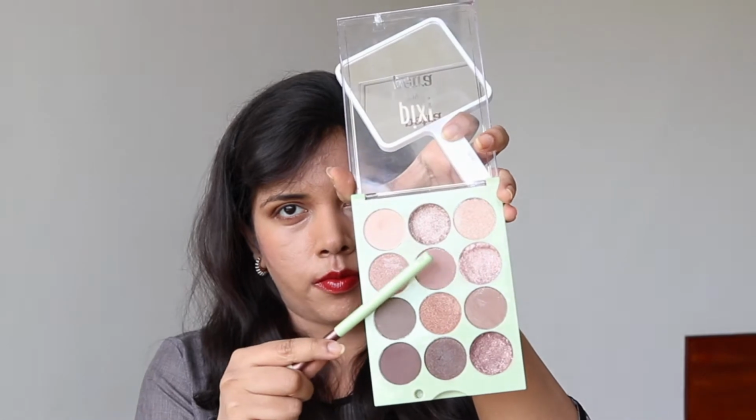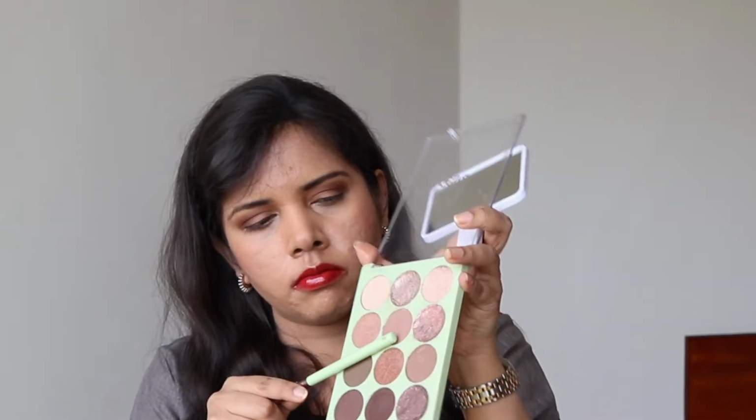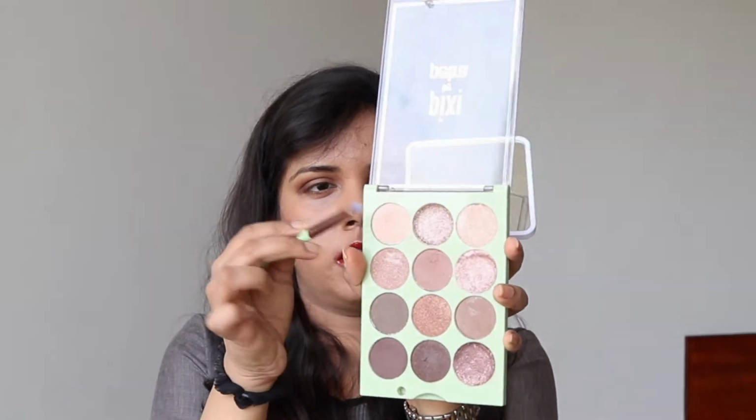So next is this one, Rose Clay, and that's going to go all over the lids. I haven't dropped the mirror or the camera or the palette so far, which is a great accomplishment. So that's a nice, slightly rosy neutral. And despite all the powder that it does kick up in the pan, I haven't had any fallout here or here. There's some here. No, that wasn't fallout. Very nice. Inner corners, brow bone, the same shade Petal.